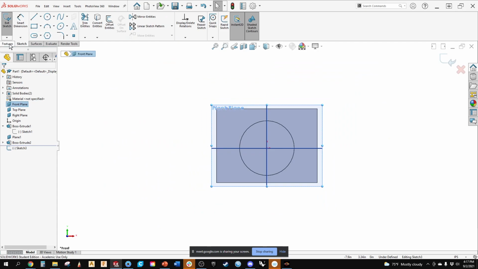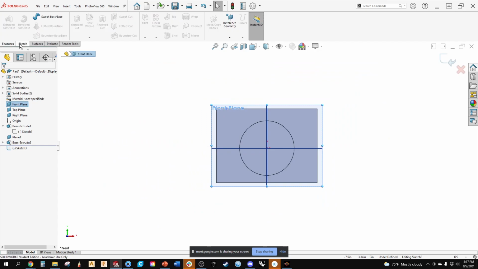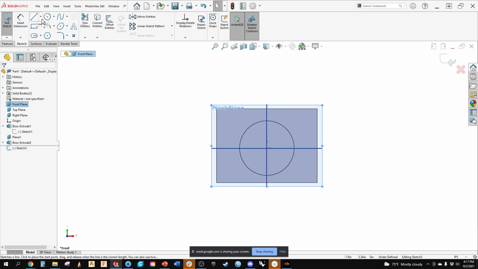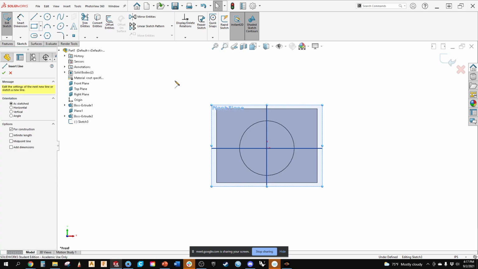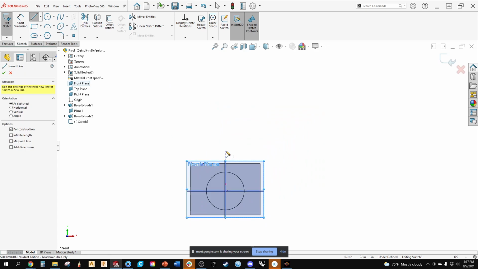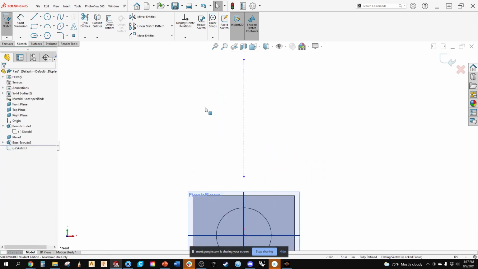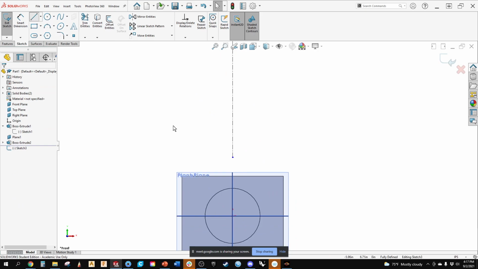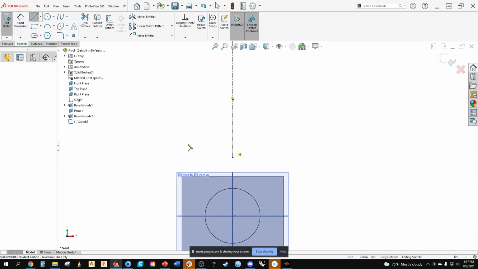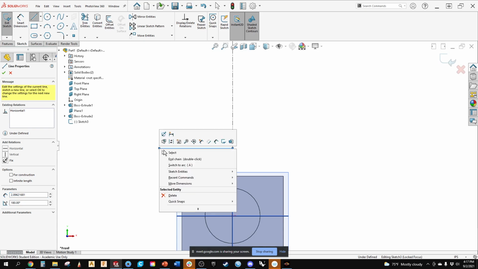I'm going to draw a sketch. And what I want to do is draw the profile of what I'm going to revolve. So let's say we're just doing a vase. I need to draw it through the center line, what I'm going to revolve. Then let me just quickly draw the shape I want to do.